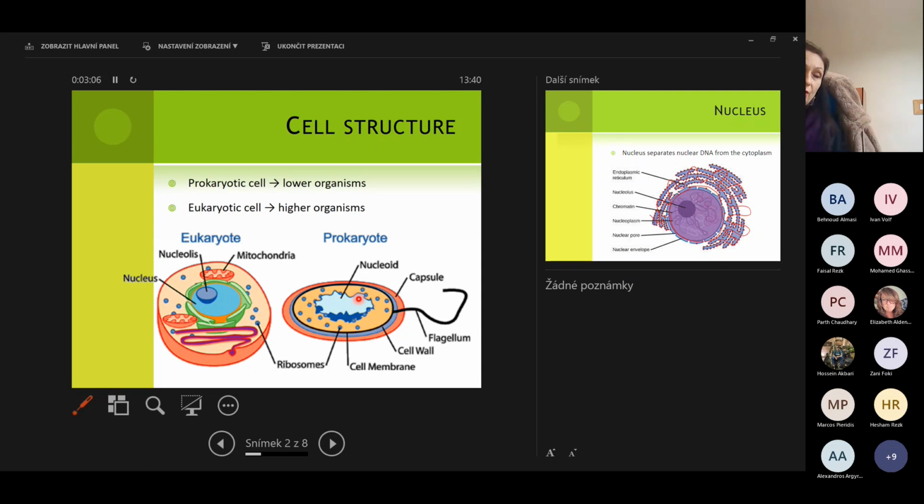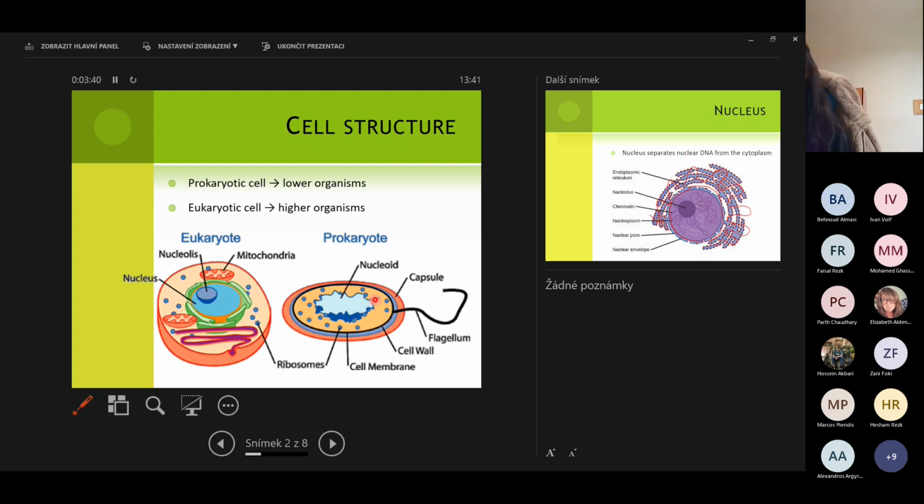Another sort of pathogens are usually also DNA viruses. What does it mean, DNA virus, RNA virus? An RNA virus means that the genetic information is present in the nucleic acid which we call RNA, ribonucleic acid. If it is a DNA virus, it means that the genetic information is present in deoxyribonucleic acid, so DNA.